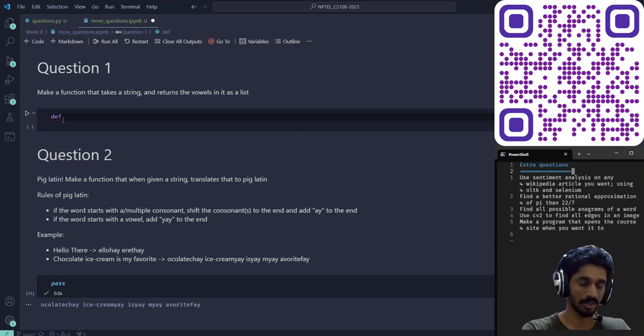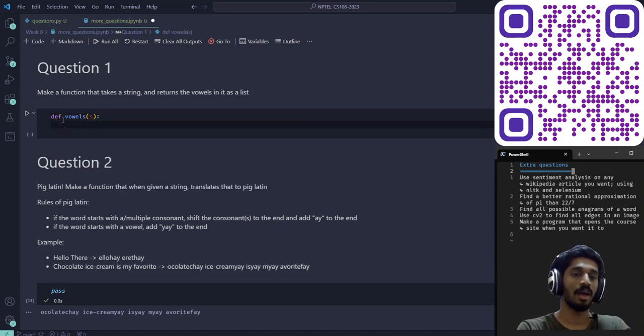We'll call this vowels, and its input is a string, and we want to return the vowels from this string s. Let's say s is the string, so we want the vowels of s.